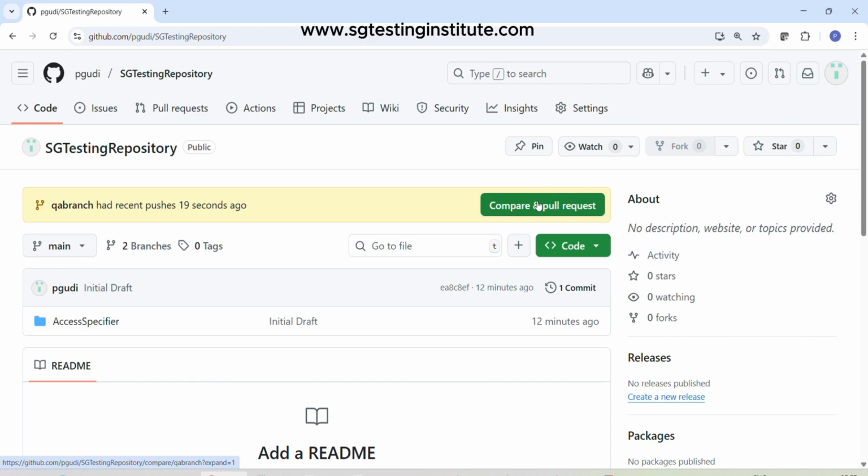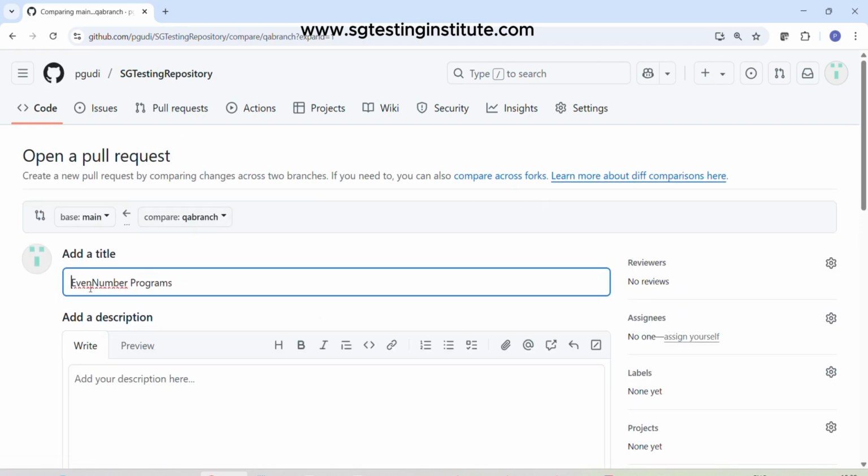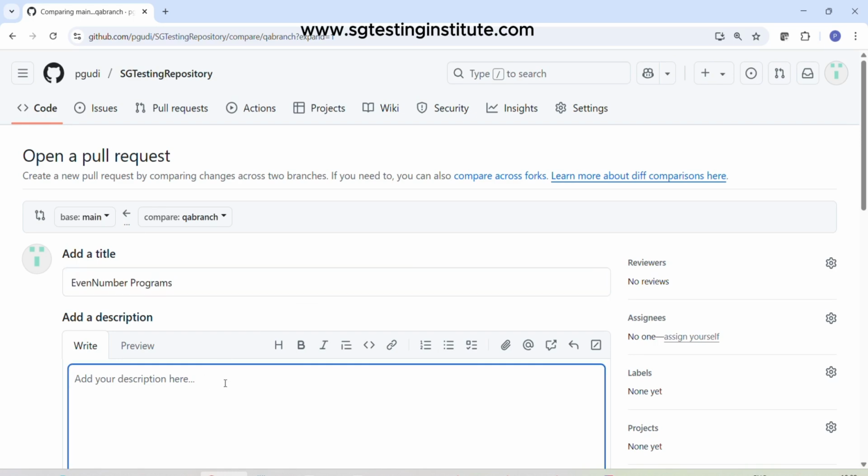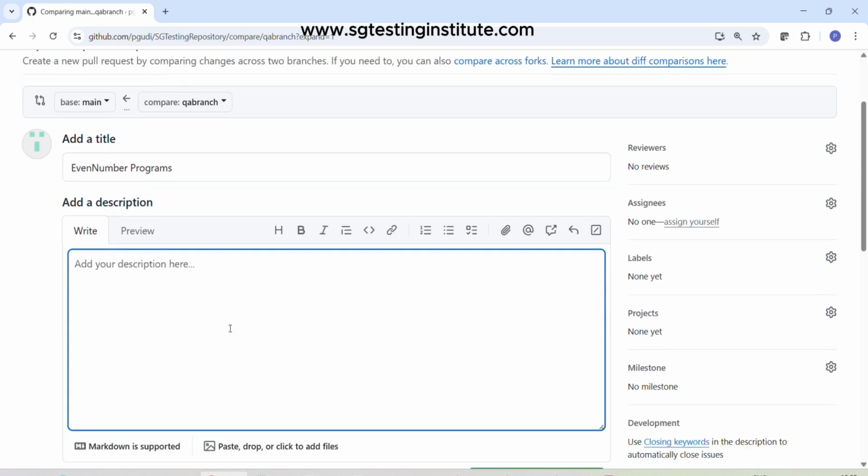As soon as we click on compare and pull request, it provides an option in the commit section. The comment we provided becomes the title, and here we can provide a meaningful description. The reason is that in real time, based on your description only, people can understand your code and they can review it.